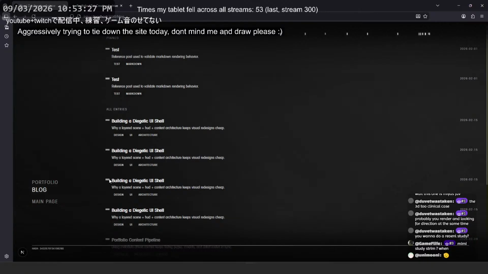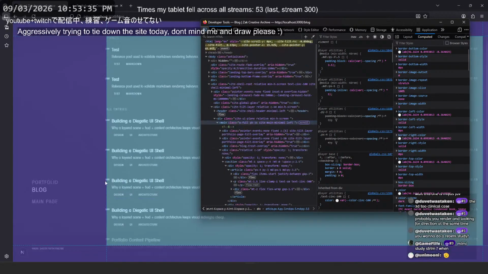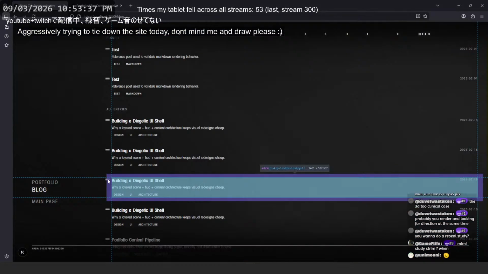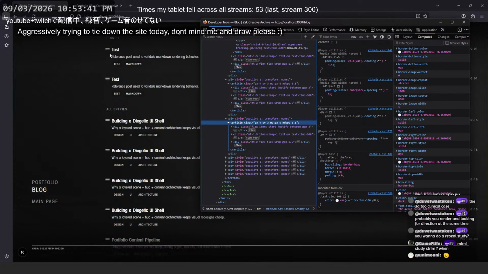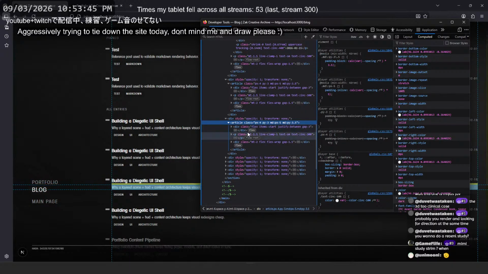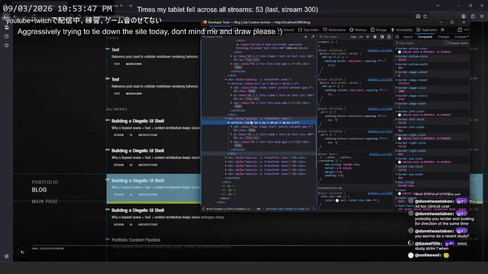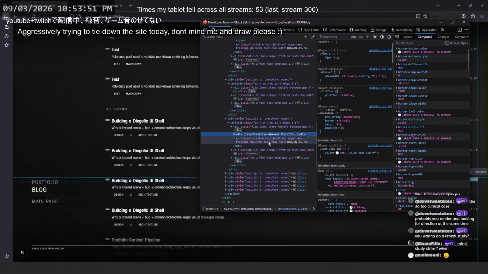Oh, this one grew. This one got smaller. Where is the box? That's like CSS magic nowadays.